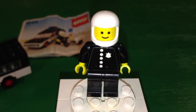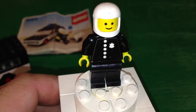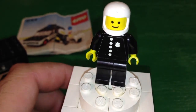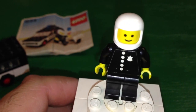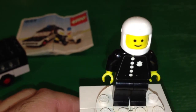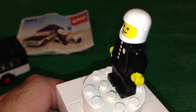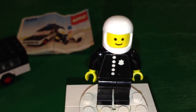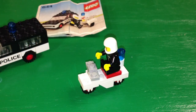Here's the one minifigure you get. He has a sticker torso with a shield and buttons which look like they're off-center — the buttons are all off to one side a little bit. He has a standard old-fashioned minifigure helmet. If you've seen the previews for the Lego Movie, you know that this Lego spaceman had a cracked chin — that's very common for these thin chin strap helmets; it's common for them to be broken, so I don't like to take them on and off because that's how you break them. It's just a standard minifigure grin, because this is 1978, the first year of the minifigure, so no back printing. This is an original minifigure from the very first year that Lego began making minifigures with movable arms and legs.